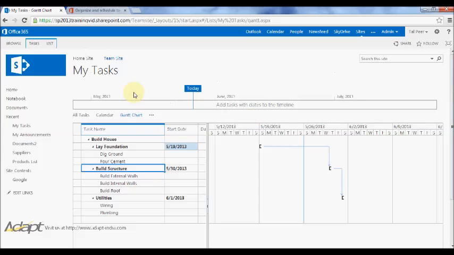Now, it's also really important to note that SharePoint won't block you. If, for example, I wanted to update the utilities task and say that I'm beginning it and the build structure task has not been completed yet, SharePoint is not going to block me in terms of moving this task along. If you wanted to do that, you'd have to set up some additional functionality. So it's not enforcing the relationship, it's really just displaying the relationship between the two and making sure that whoever's working on this is aware that they can't just work on this task. They have to make sure that this and this are both also complete. So very useful tool.